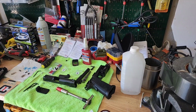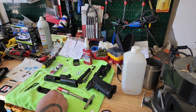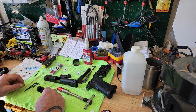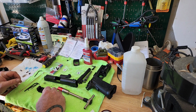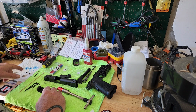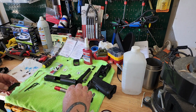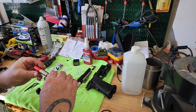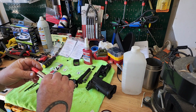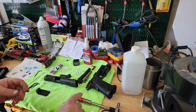Cool. All right, so I did a little diligence. I believe it's 12 inch-pounds to attach the plate to the slide. We're going to go 10, see how it feels. Everything's degreased. Let's say we're good to go. I Loctited these screws, so the first step, well, that goes 0, 15, 25. So, well, I guess you have to guesstimate the 12. Again, I wish these were a little more precise.